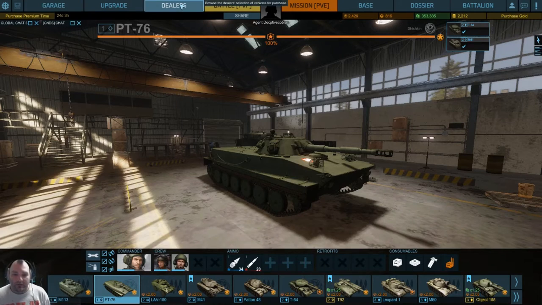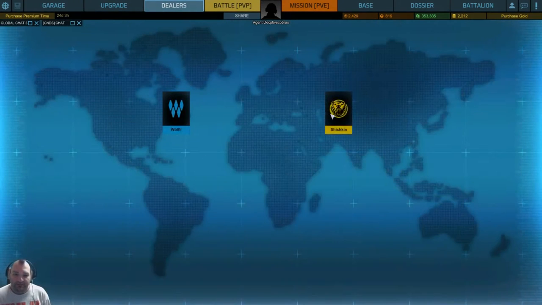So what we're going to do is click on the dealers section here. Now you've got two dealers. There are no nations in the game. There's no American and German and Russian and French and China. No, no, no. There's just dealers who buy tanks on the market. Black market, open market, doesn't matter.